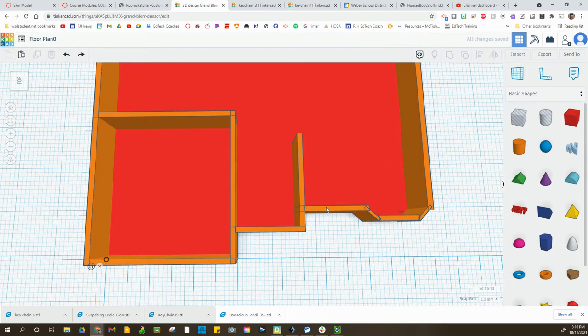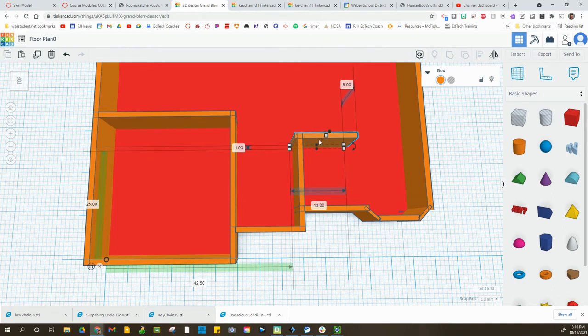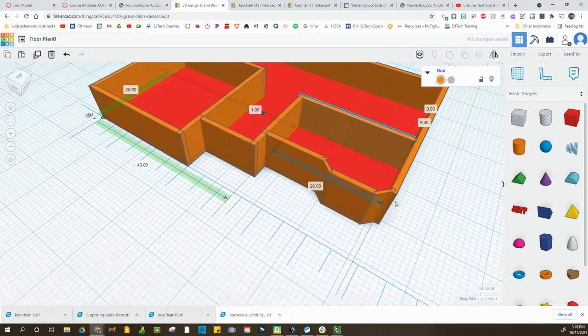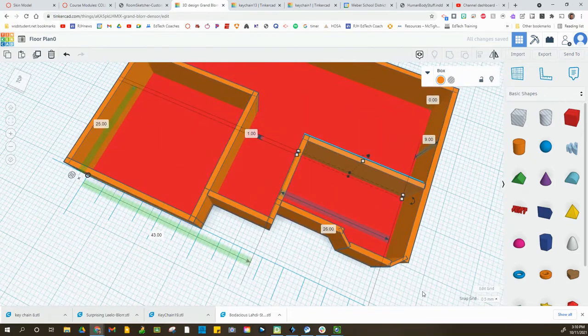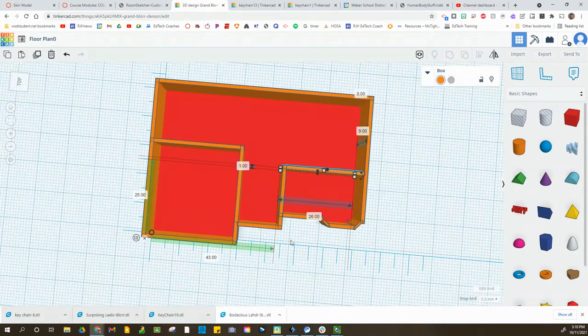So again, I'm going to just take this wall that's already facing that direction, copy, paste. I'm going to move it to, you can see how I got that little overlap there. So this is where I can change to half a millimeter, and then it's going to move it over half a millimeter. It's kind of nice. And I know this is going to be 26. I can type in 26, and guess what? Puts it right up against this wall here. So now I have that. I'm going to do the same thing for the rest of my house.